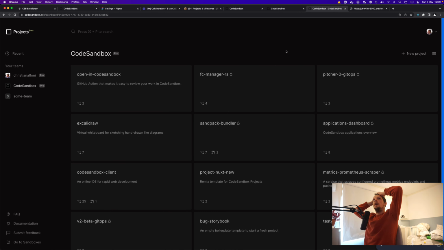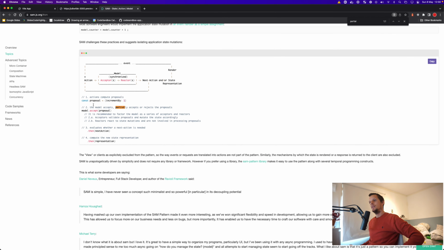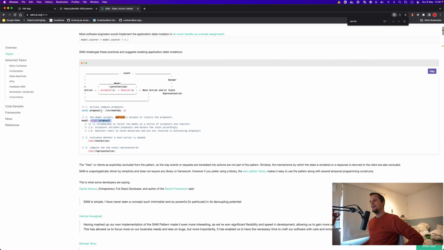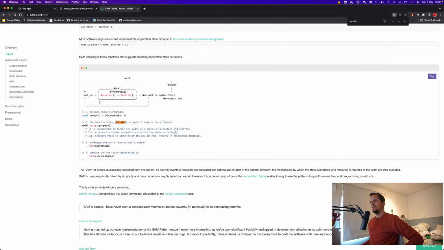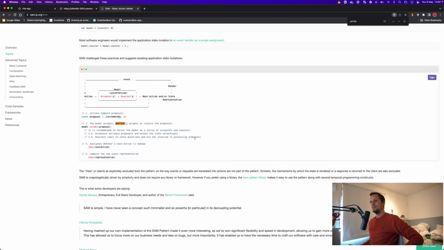Yeah, and I'm going to reflect more on how it lacks clarity when you add a checklist item and you just stay in the same state. I wonder, in SAM, I guess you would have the same problem here. You propose to add a checklist item, but it doesn't actually change the state because the reactor is the only thing that cares about that. So I guess that's the thing here as well. You're sending an action to add a checklist item, but there's no state that's related to adding that checklist item. So the proposal isn't for the state. The proposal is for the reactor in this case.